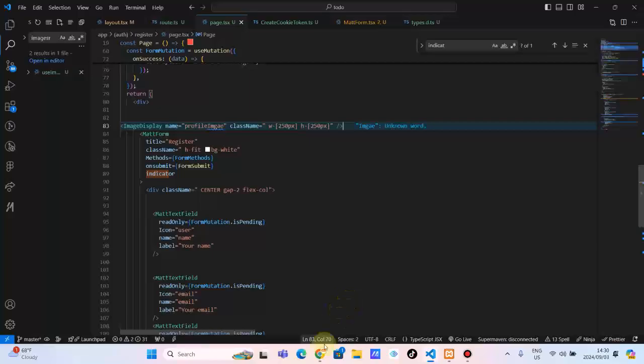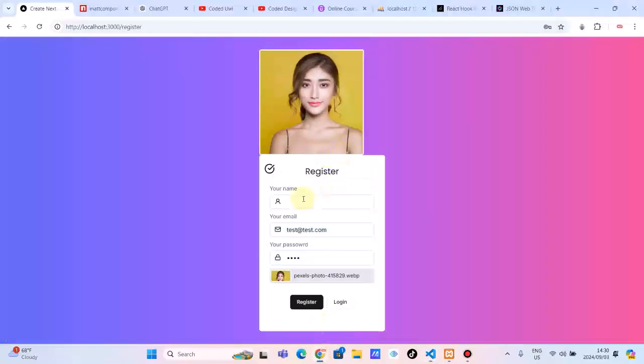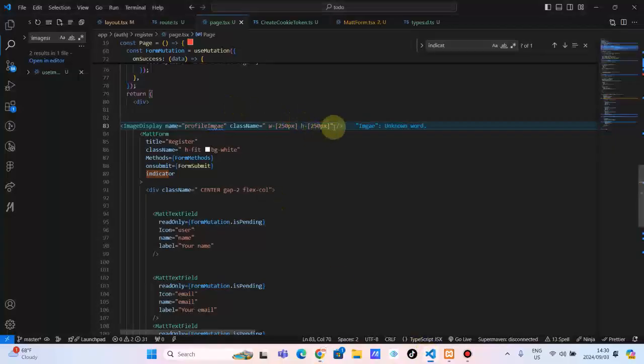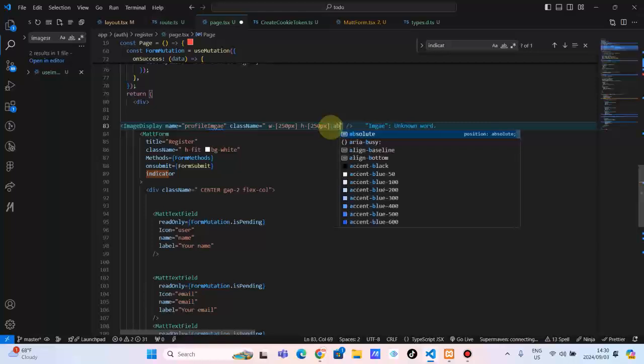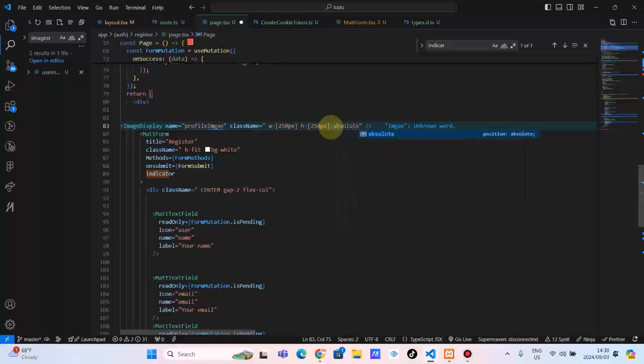As you can see, guys, it exists outside the scope of the form. Let's say for some reason Matthew decides he wants to make this absolute, and maybe I want to make it 100. I just want to show you the flexibility of this.